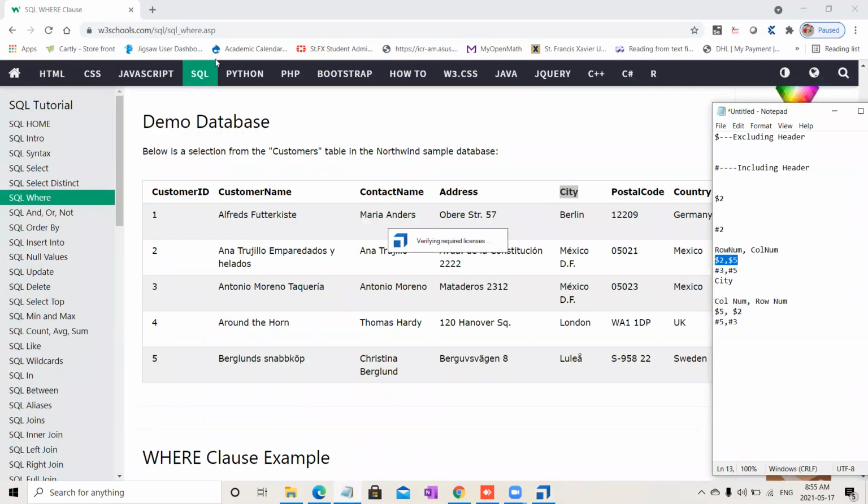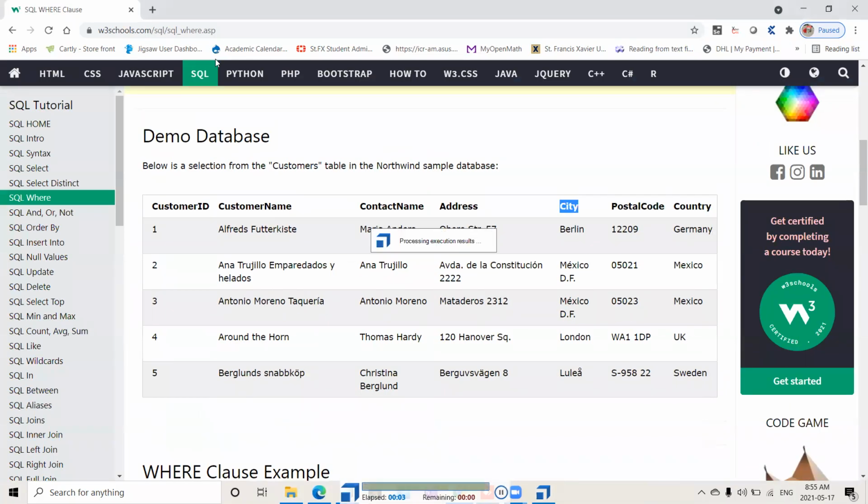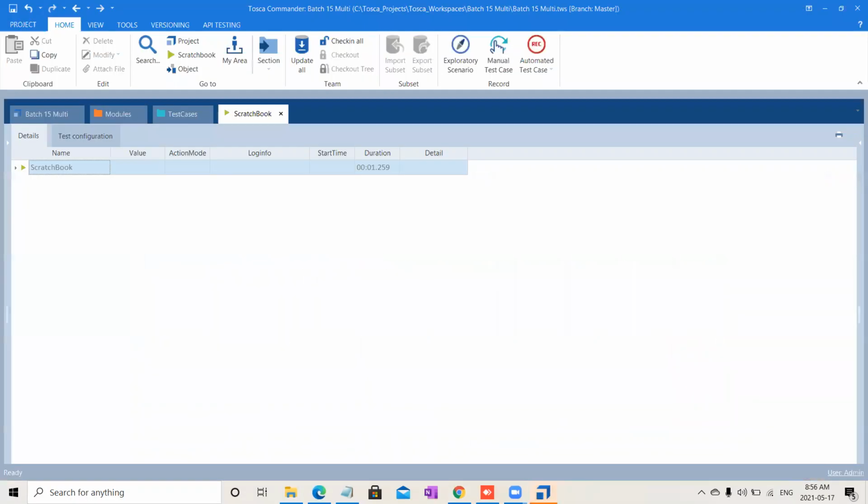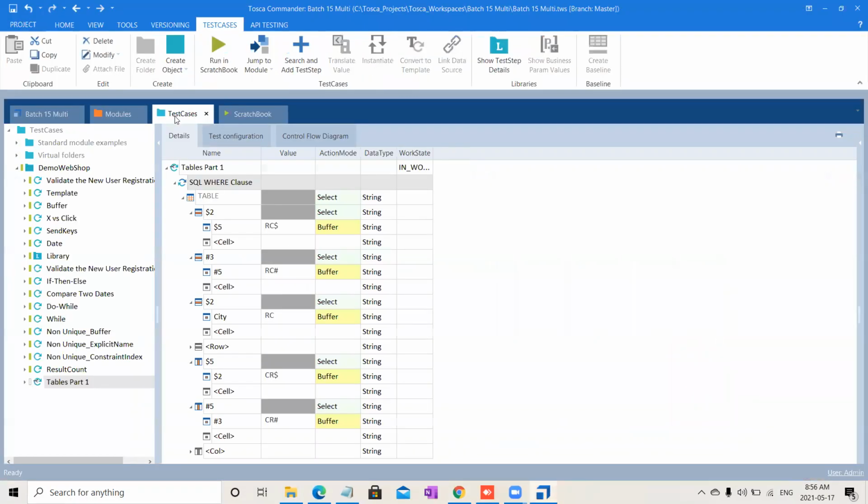So what would be the value in my buffers? Will I get different values or will I get the same value? Same. We will get the same value.